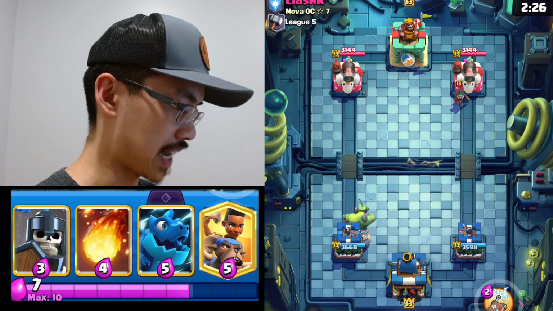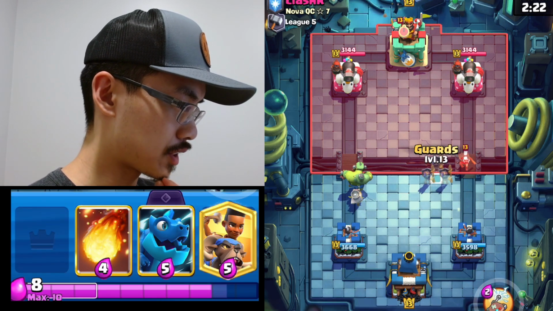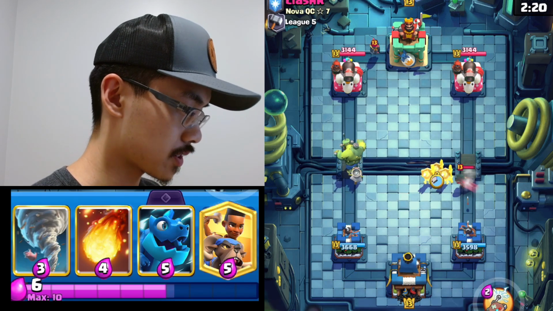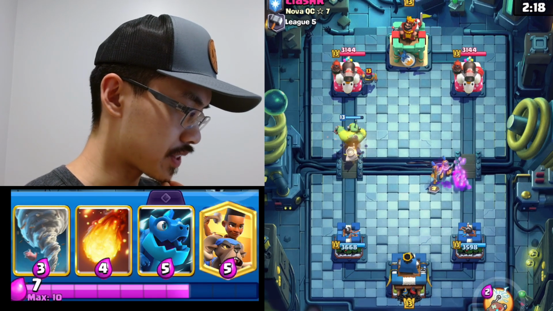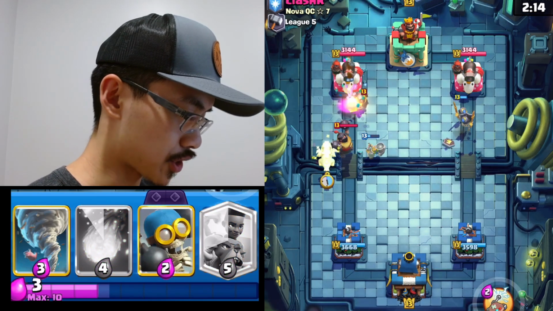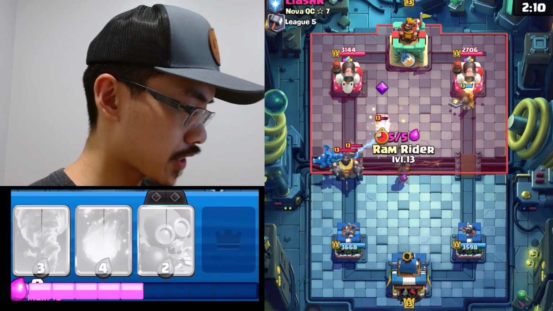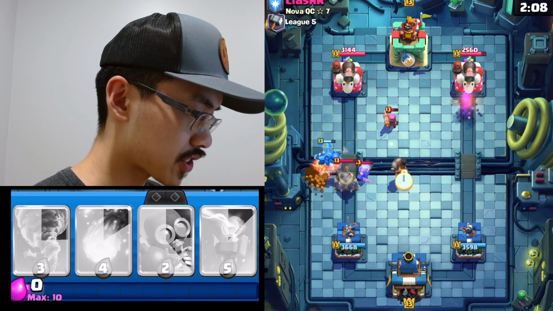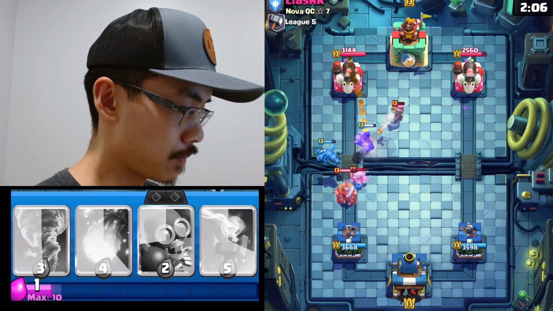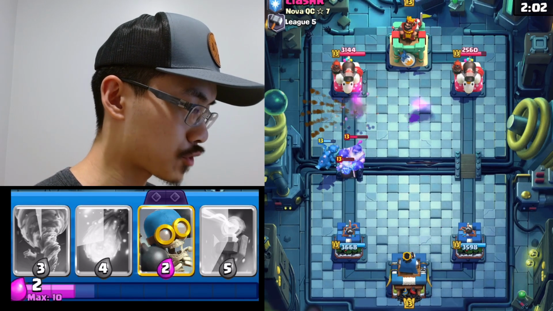It looks like he's got Bandit, so we can definitely take advantage of that by using guards here. And that's going to definitely be a good choice. We'll go guards here. And then we can use the Scientist ability, depending on what he does. We can just go with the E-Drag, I guess. And then we can go Ram Rider afterwards. He's just going to take all that damage. Hopefully Mega Knight jumps backwards. Yeah, it does. So that's good for us because that's going to buy us a lot of time.